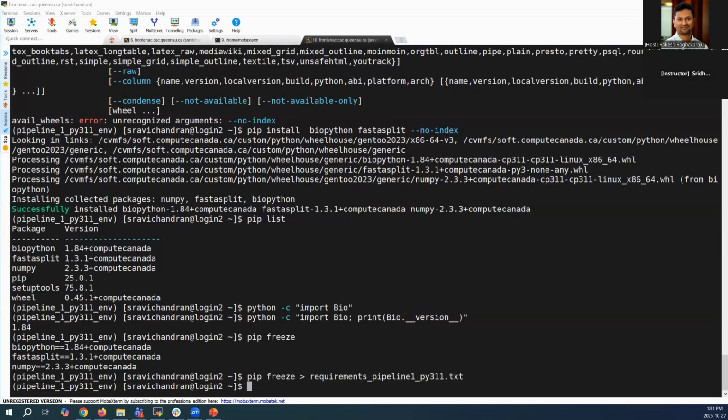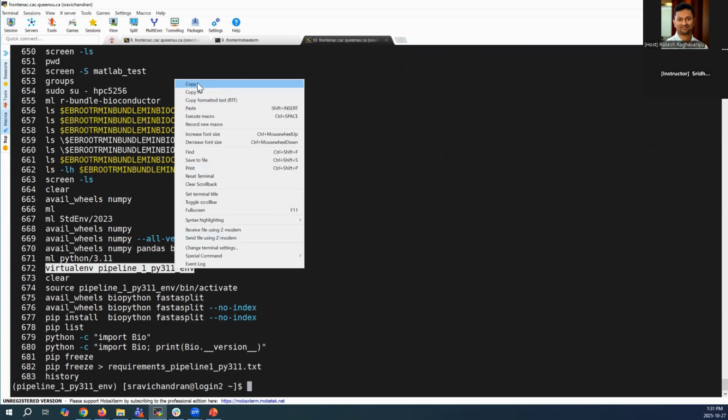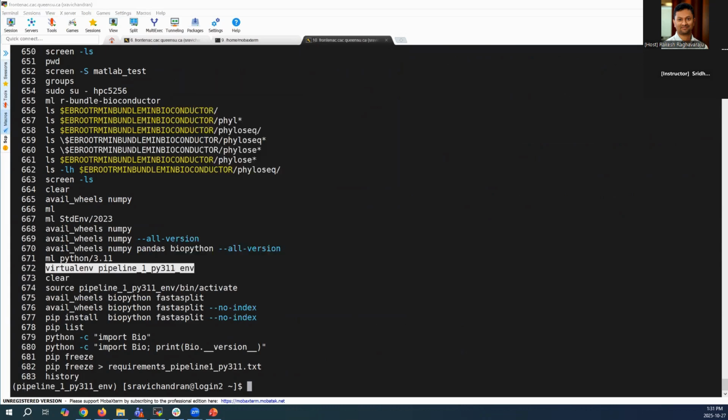Okay, for the virtual env, I'm just going to go over the virtualenv commands. Okay, so this is basically it. So virtualenv pipeline one. So this is the first command. I'm just going to put this for everyone here.